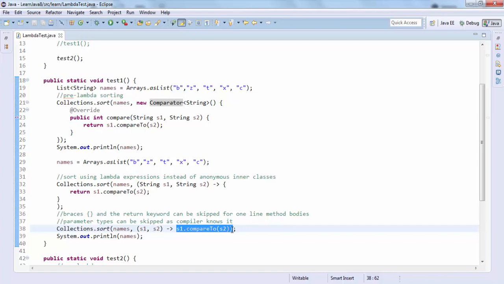So in this video, this was an introduction to lambdas. We learned that lambdas are anonymous functions. They help in reducing a lot of the boilerplate code, and they bring functional programming to Java. And also lambdas are objects of type functional interface.